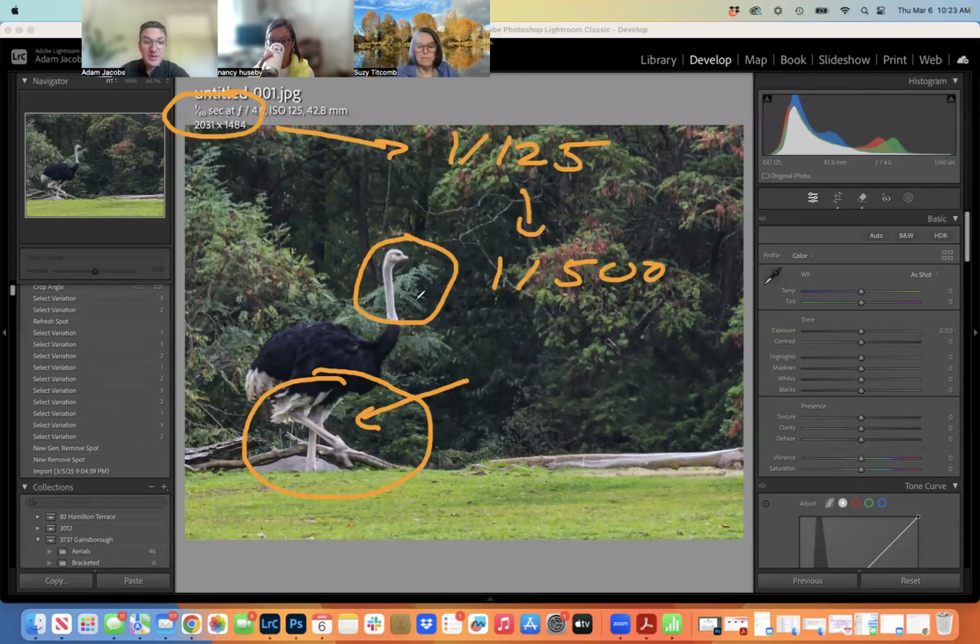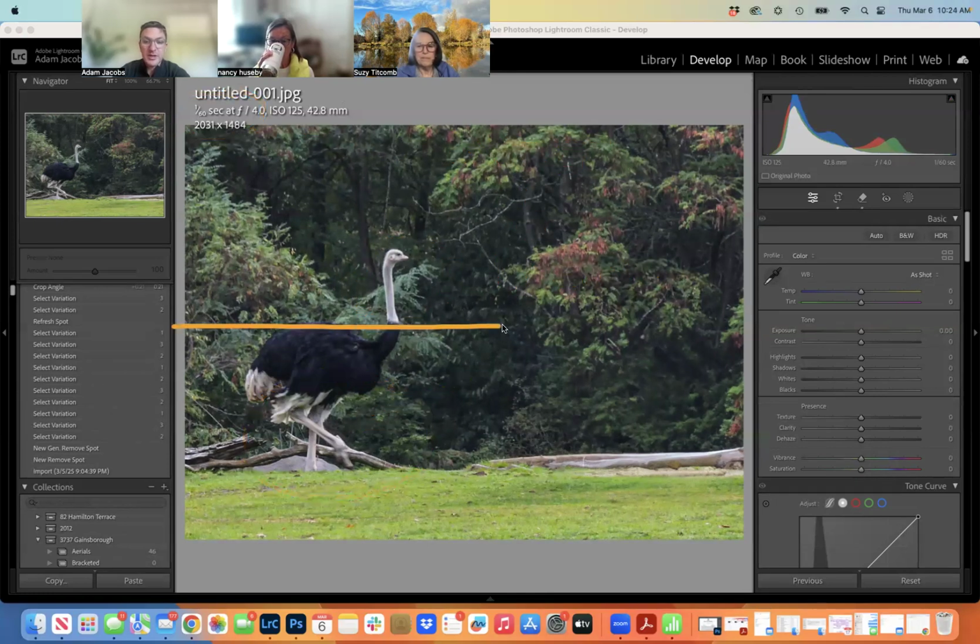Now, it depends. The ostrich here is walking across the frame this way. That means if you watch my finger and he goes across, he's in and out pretty fast. If he was walking this way, from front to back, or back to front, you wouldn't need as fast a shutter speed to capture. Now, obviously, an ostrich is really fast.